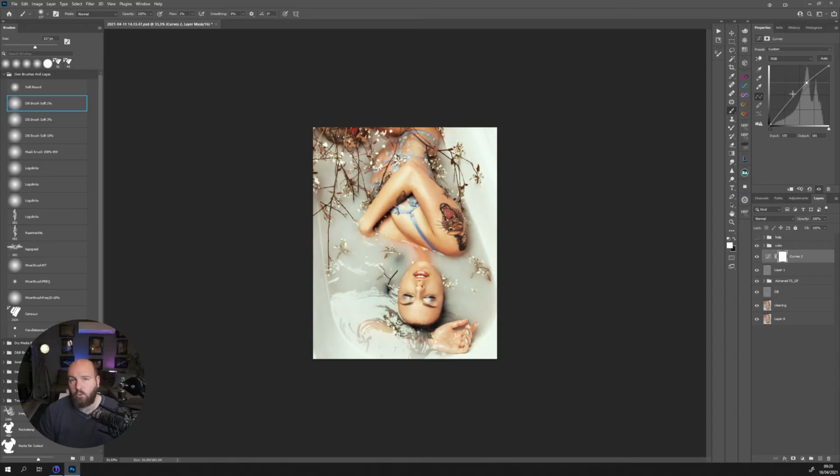But I don't want to have this effect applied to the entire image. So I will be adjusting it on the layer mask. The layer mask is this little white thing. So I'm gonna be inverting this layer mask by just hitting Control Command I, which is invert, or you fill it up with black. It depends on which method you prefer. And now it's up to me to decide with white paint where I want the effect to be visible.